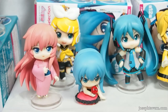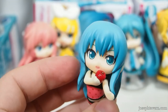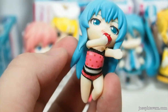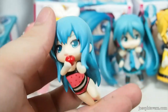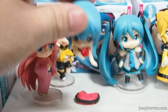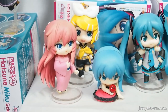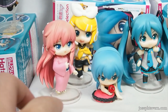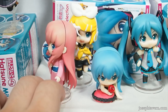This Miku with an apple, Romeo and Cinderella. What can I say? Look at the apple. Look at her, I would say, pajamas. I don't think it will cost too little, I would say. I will pay a certain sum for this kind of workmanship, actually. And not to mention the Momiji Luka.